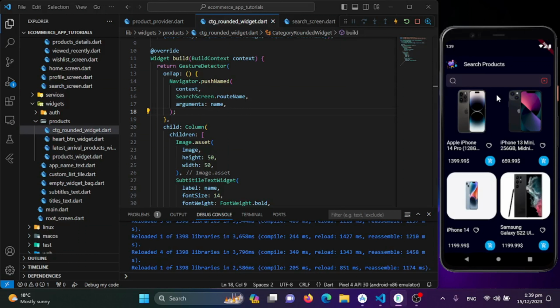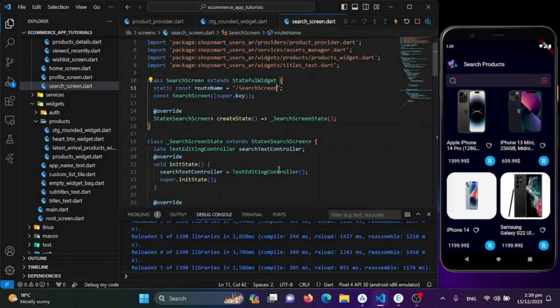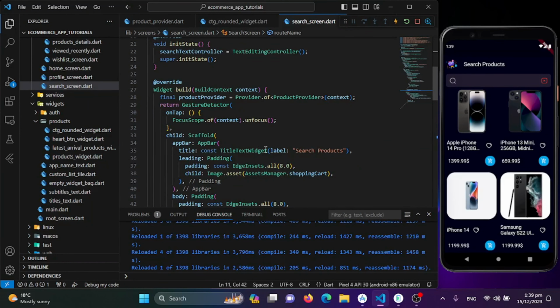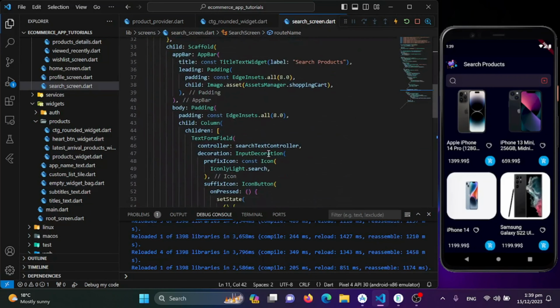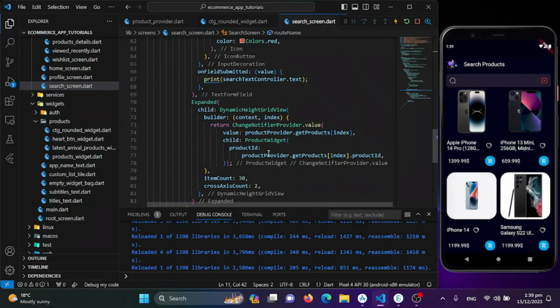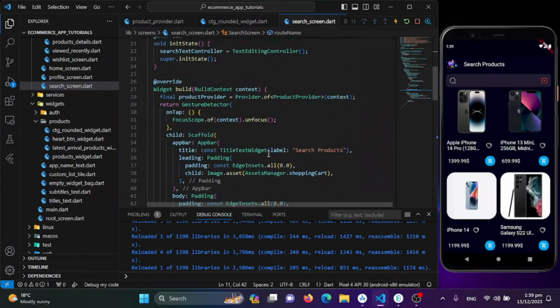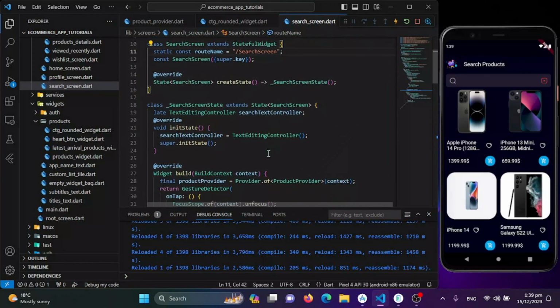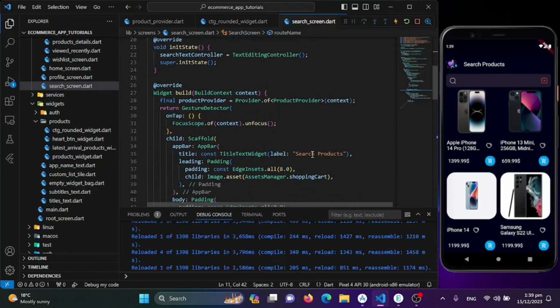So we will change that also in our search page. For that we need to edit the title for our scaffold widget. So where is that basically? We will get that, and yeah, that it is. Now I will configure that.